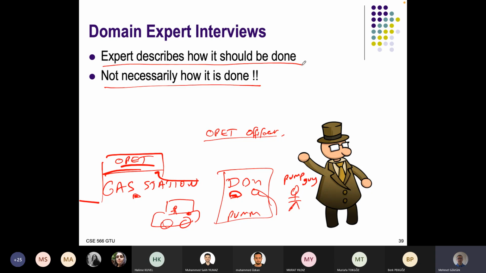But it's also important because there are some regulations and critical points. Those critical points are sometimes important. So domain experts in the interviews are also important in designing the application. If you have to follow certain rules and procedures for certain reasons, then you need to talk to domain experts.